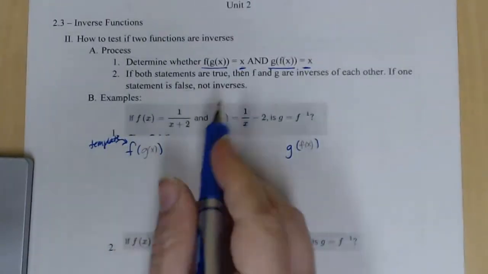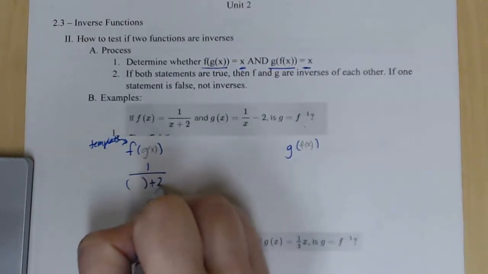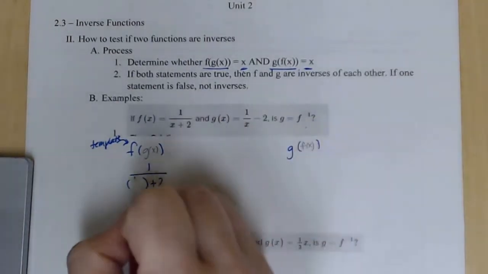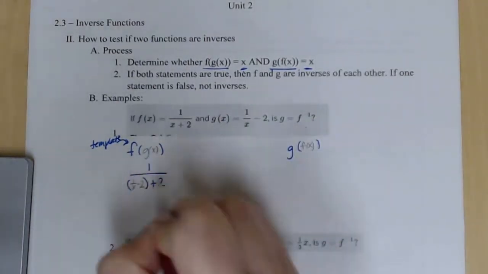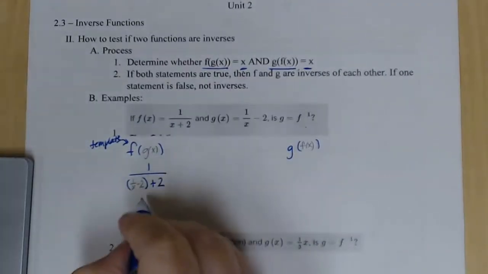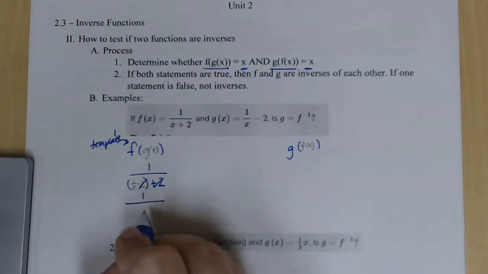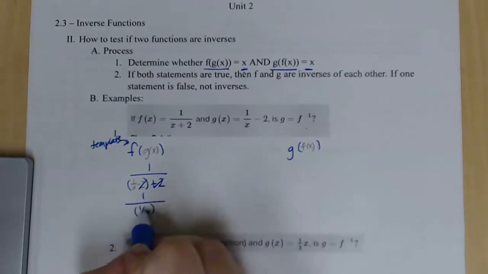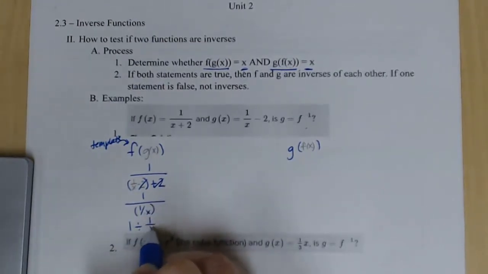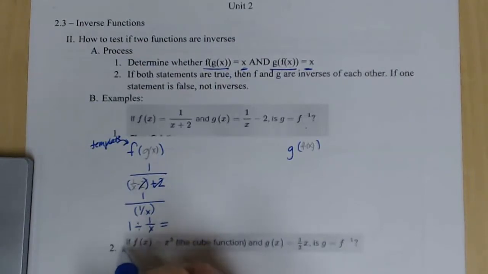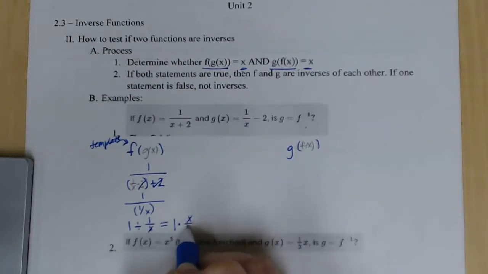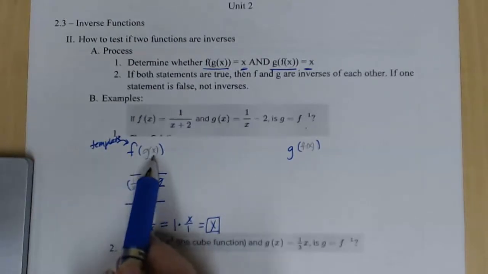So I'm going to write my f function, 1 over something plus 2, and plug my g into that something. My g is this, so it would be 1 over x minus 2. Now I'm going to clean that up. You can see negative 2 and positive 2 cancel, and I get 1 over x here. Now going back to how you divide fractions, this says 1 divided by 1 over x. Remember, to divide fractions, you keep it, change it, flip it. So you keep the first, change it to multiplication, flip the second, and that gives me x over 1, or just x. So f composed with g gave me x.